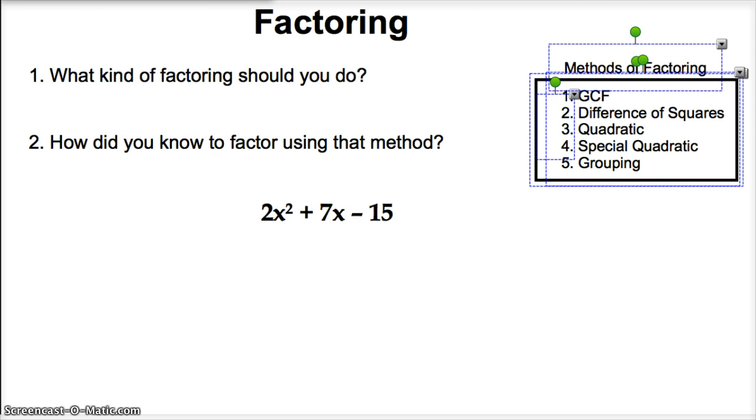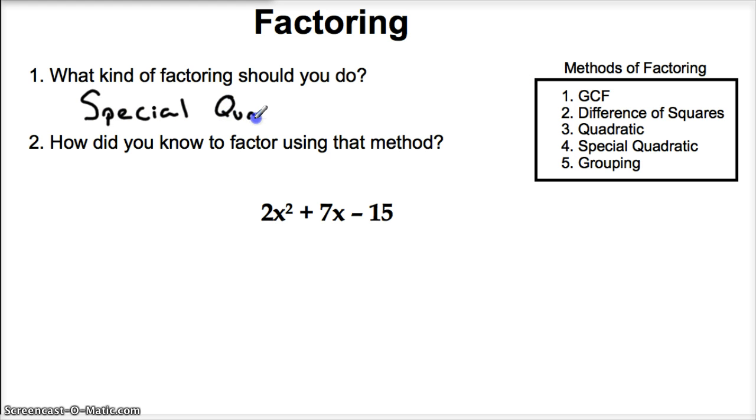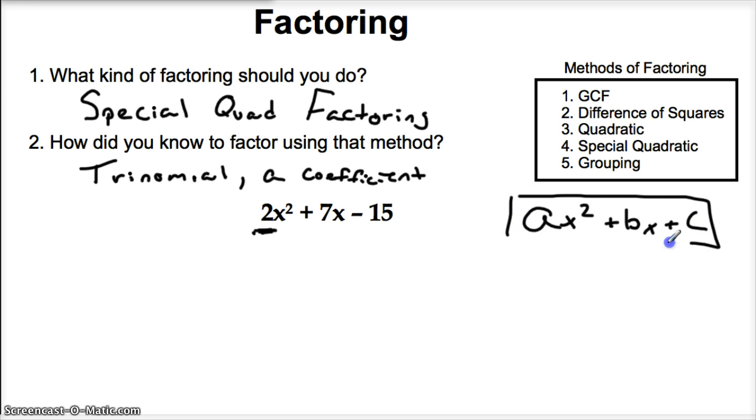This one, this is going to be special quadratic factoring. How did I know this? Well, I say this a thousand times to you guys, so if you don't know by now, you kind of just suck. We know this because, one, it's a trinomial. And also, it has an a coefficient. An a coefficient is the number in front of x squared. That's our a coefficient. So it has an a coefficient. I know someone right now is thinking, why is it an a coefficient? Well, if you remember, the general way we write a quadratic is ax squared plus bx plus c. This is the standard form of a quadratic, and the a is always what's in front of x squared. So we have an a coefficient. We have to use special quadratics.